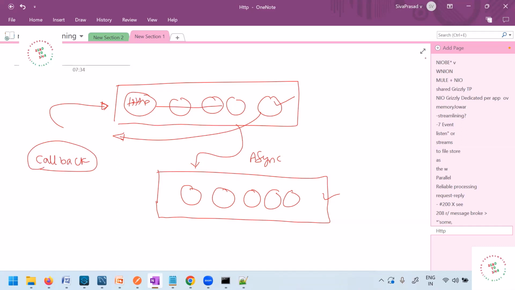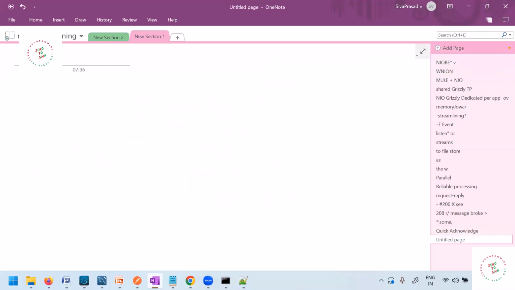Okay. So what we are doing, once we receive a request, is just giving a quick acknowledgement to the client, saying that, okay, we have received your message, we'll process it, and this is a callback URL. To know the status of your request, you can make a request to the callback URL, right? So that is what we can do. So now the idea is, this is the main flow.